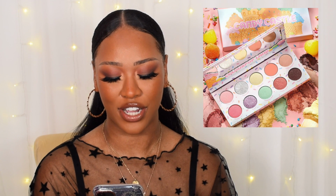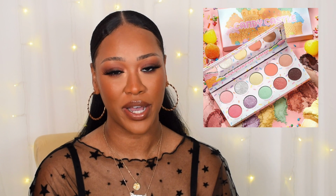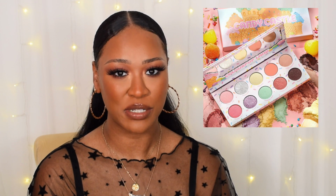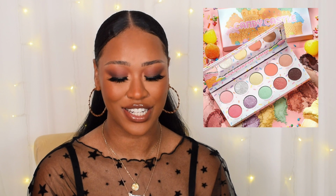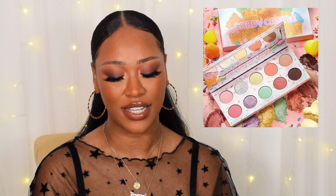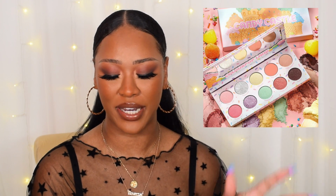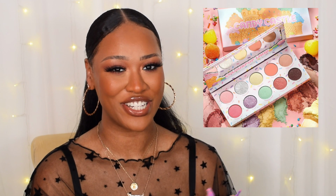It's all just kind of, I don't know, I don't want to say childish, but let's just say if this did end up coming to my house in PR, my daughter would be over the moon with this packaging. Do you know what I mean? And she's 8, so no offense if you do like this packaging. Of course you can like candy and cartoons at any age, but for me personally, I do like a little bit of style to my packaging.